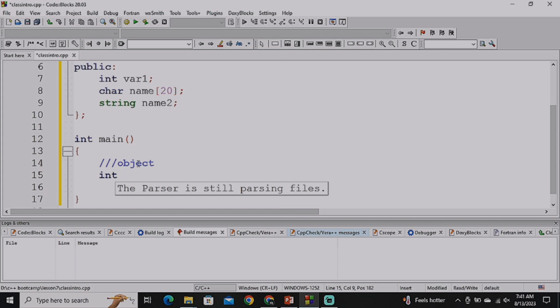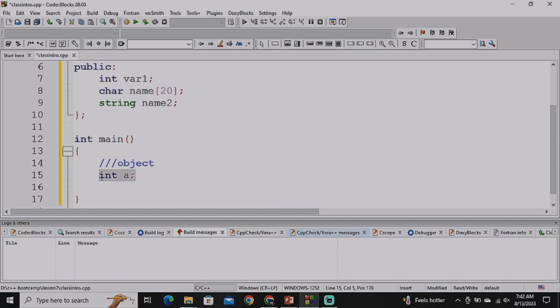If I tell you to use the functionality of integer, the functionality is 1, 2, 3 or +1, +2, +3 or 0, numbers that don't contain any decimal point. The only way to do it is to declare a variable, and with the help of this variable you can access the functionality of the integer data type.